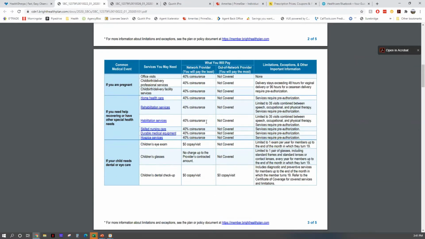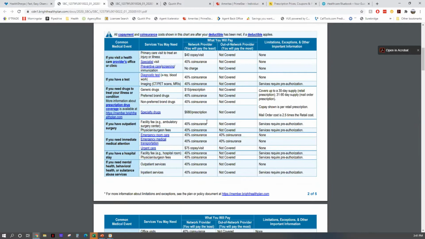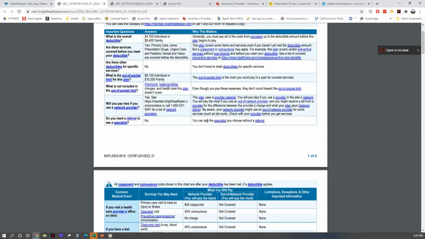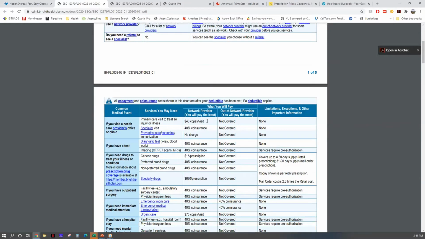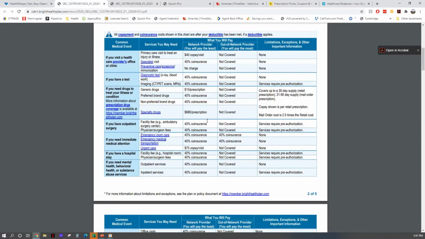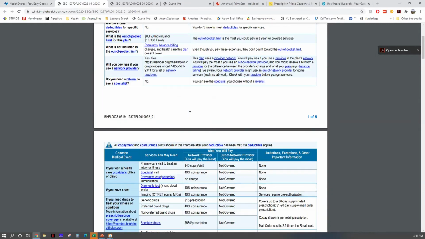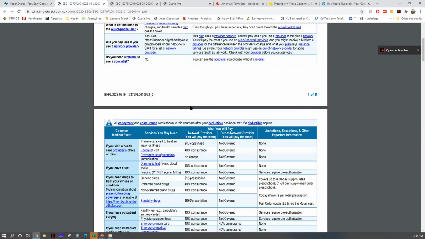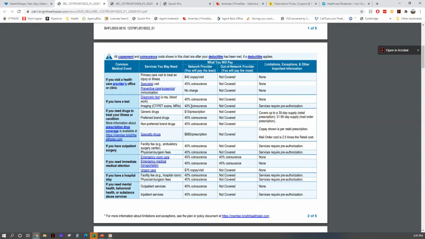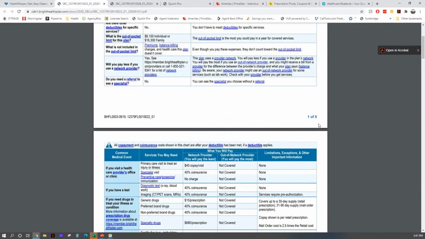All right, for the most part, again, it's a little bit limiting because they've got to meet that deductible before they get additional assistance. Even let's say they go to the emergency room. They were great all year, but they get hit by a car or something, right? And they've got to go to the emergency room. Right off the bat, that's $4,700 right off the top, right? And then we're looking at 40% co-insurance for the rest until we hit that out-of-pocket max.